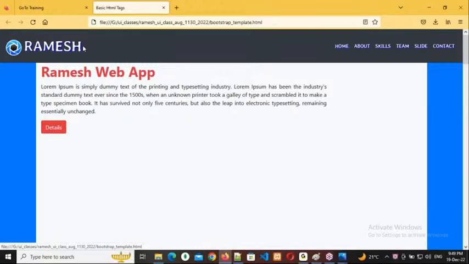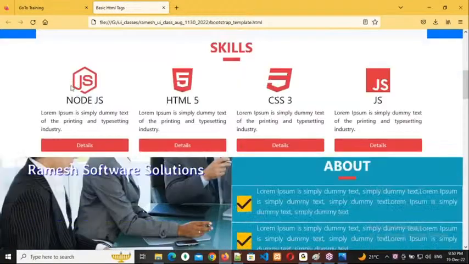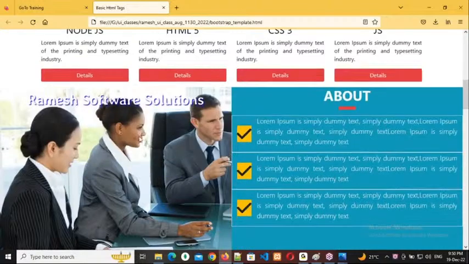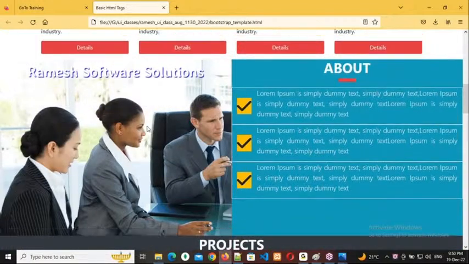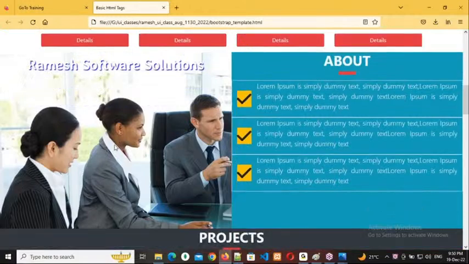This is a third party font. This is not a regular CSS3 font. That means I will tell you how to utilize third party fonts also. And this is responsive. And if you observe here, these icons are not images, they are third party icons, Font Awesome icons. That means I will tell you how to utilize Font Awesome icons also. And then after, see it, whenever you are scrolling, this image is moving.